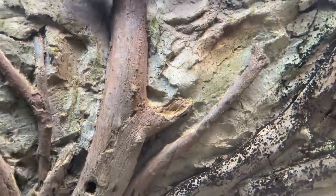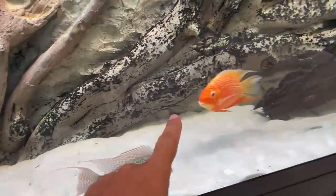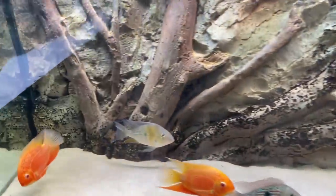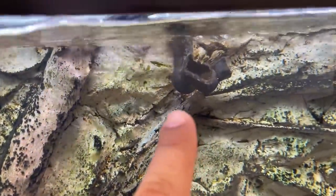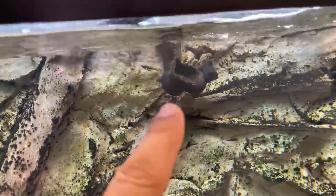First I want to show you what the other side still looks like today, four days later. There's still absolutely no black beard algae on that background — it's all over there where I didn't do anything to it, and it's all here at the bottom where I never got a chance to spray the hydrogen peroxide. But today we're going to spray that entire right side, and I'm going to try a little tactic for that bottom algae as well.